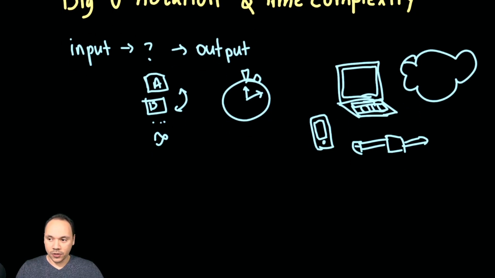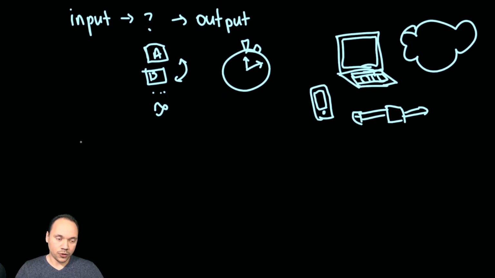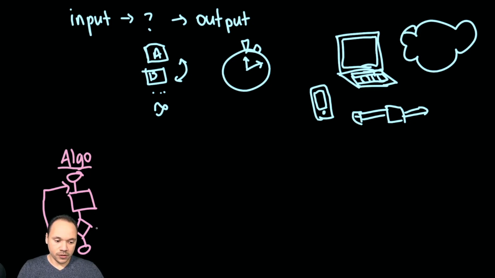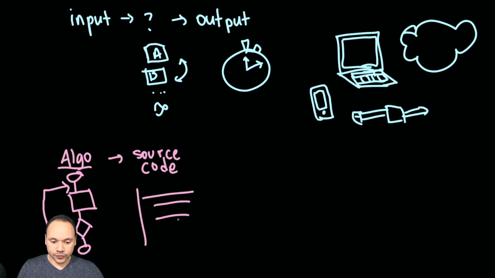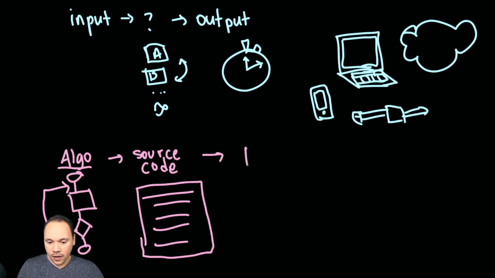Before we answer that question, let's step back and see the big picture of what we're trying to do here. Let's start with the algorithm. Let's say that we have a flowchart to represent the algorithm, right? That's the idea of how to solve the problem. This algorithm gets converted into source code, which is written in a programming language. Each line of code or statement will represent an instruction, right? And then we have the program, which is the implementation of the algorithm, but this time in binary.